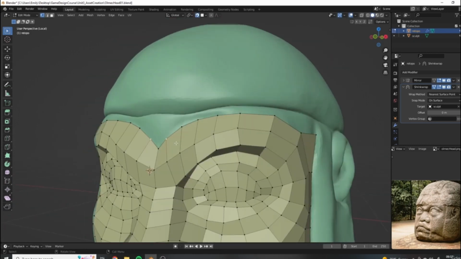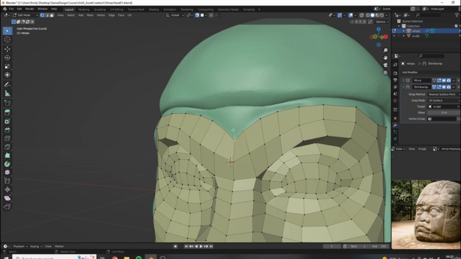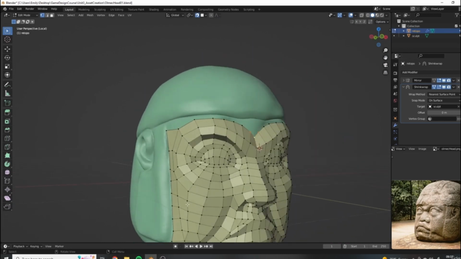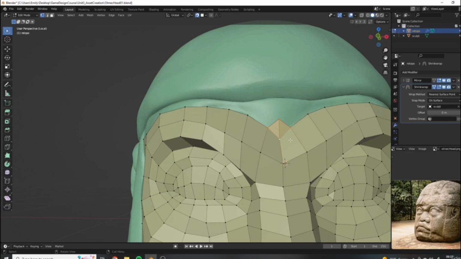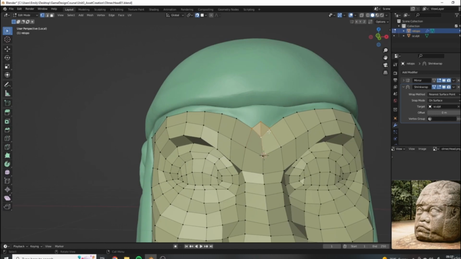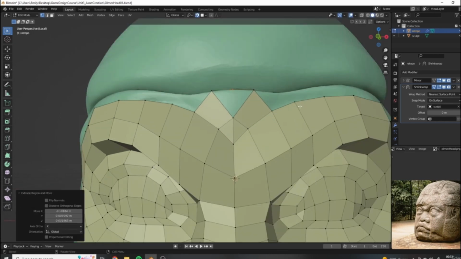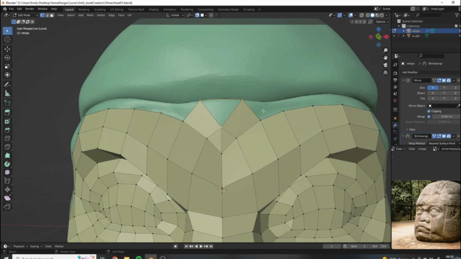So because we are using a mirror modifier, it is actually not understanding what I am trying to fill if I select this and press F, because you have to remember that this side is a sort of generated side. So the best way to fill something like this is to actually extrude it, and maybe it is better to do a diamond like that. So we need to maintain this line of symmetry, so we don't want any faces that span the center here. And same thing for this point. I'm just going to extrude towards the X, remembering that I have clipping enabled in this case, so it will not extend past it. And here we can fill this in.